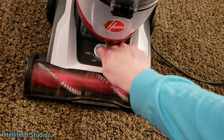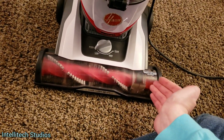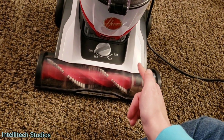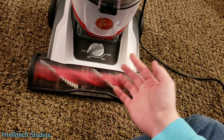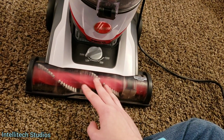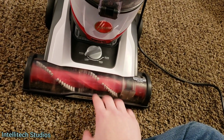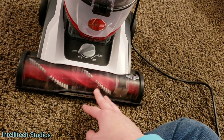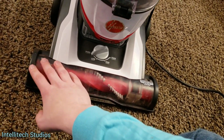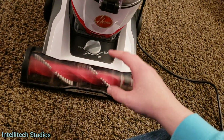One thing to note, when you put it on the bare floor setting, or when you have the machine upright, the brush roll does not shut off. This machine just has a stretch belt that drives this brush roll, and there really is no way to shut off the brush roll unless you completely remove the belt. So there is no switch or pedal or dial or anything that shuts off the brush. So if you have primarily hard floors, or you're going to be using this primarily for above floor cleaning, that is something to note. This is more a machine designed for if you have more wall-to-wall carpeting, or at the very least, a good amount of carpet.